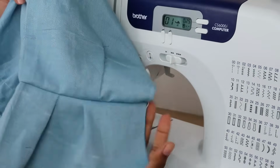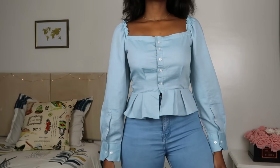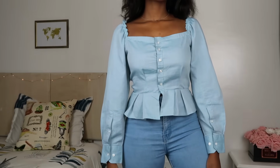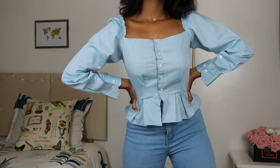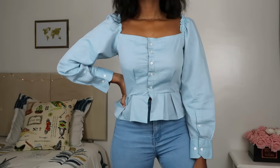And this is what the ruffle looks like once it's attached to your top, and you are done with this project. It's really easy to do. I ended up adding a button because it looked a bit weird without the last button, because I made my placket a bit shorter than I wanted.